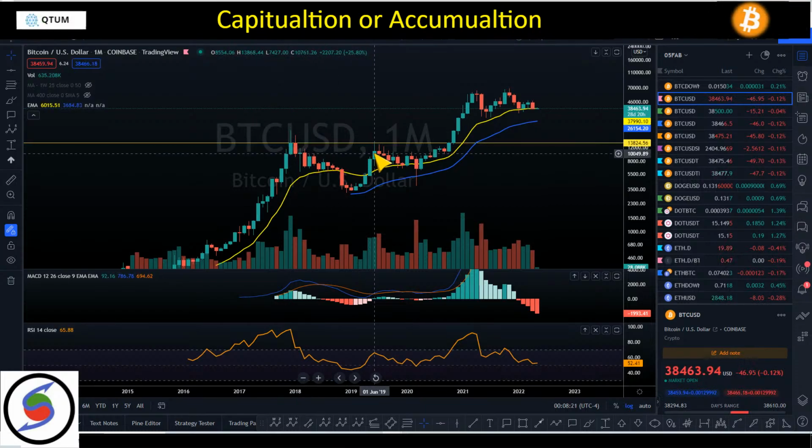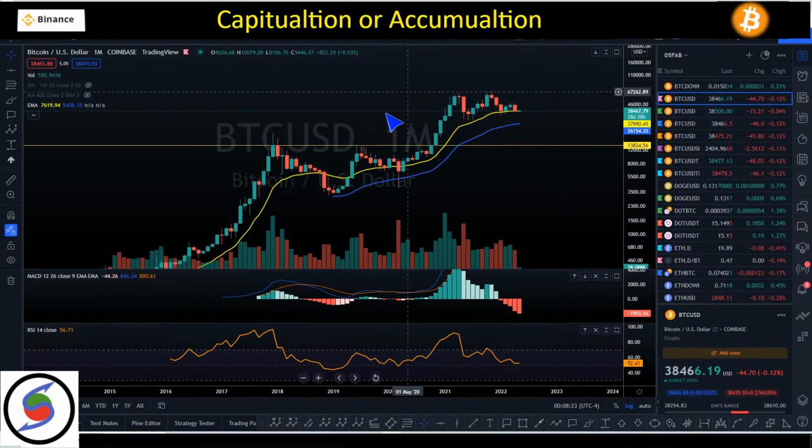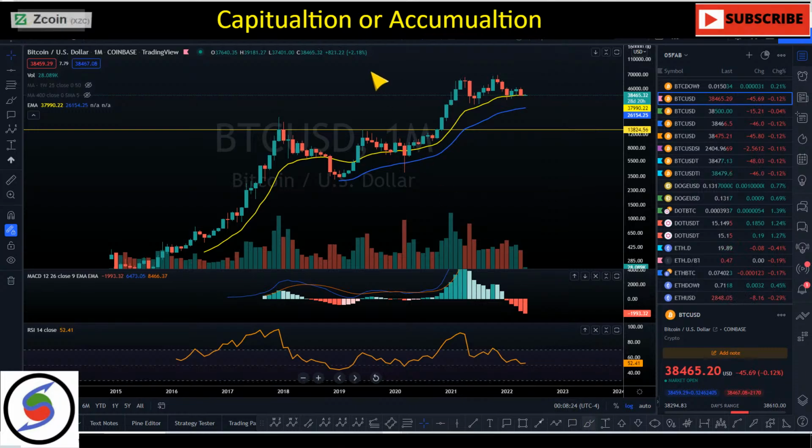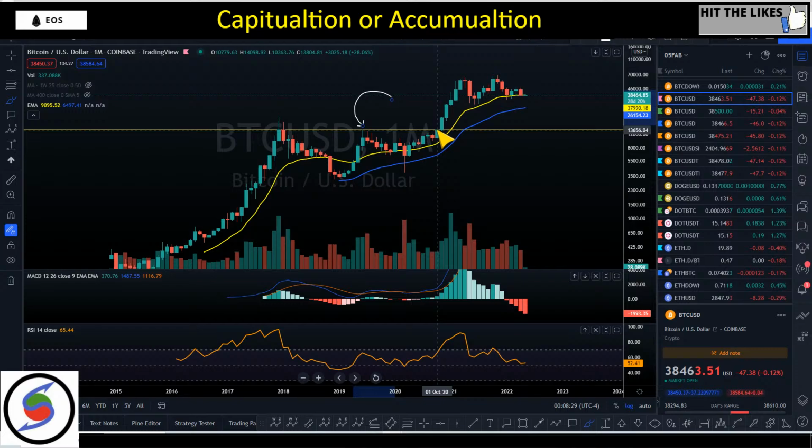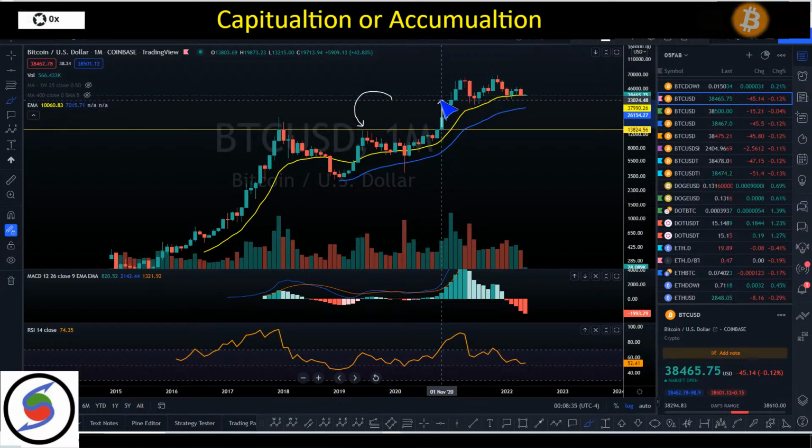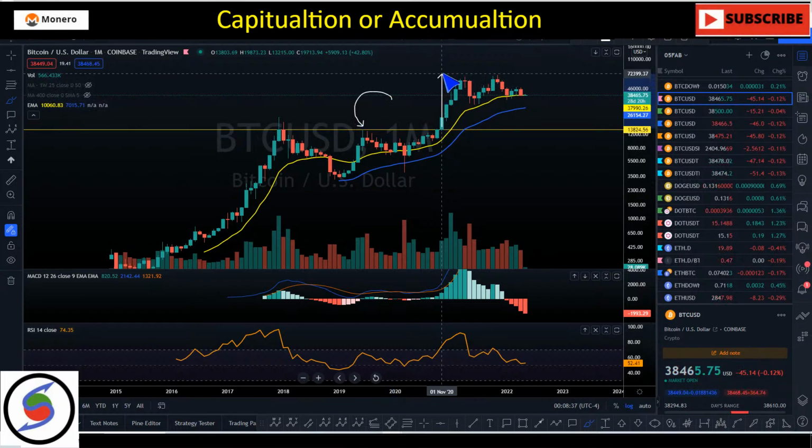And right here back in 2019, guess what? We hit 13,888 exactly right there, same exact price. And right there, as soon as we closed above 13.5, I was like, this is it, okay? Zero resistance. We're not going to get any resistance, okay?